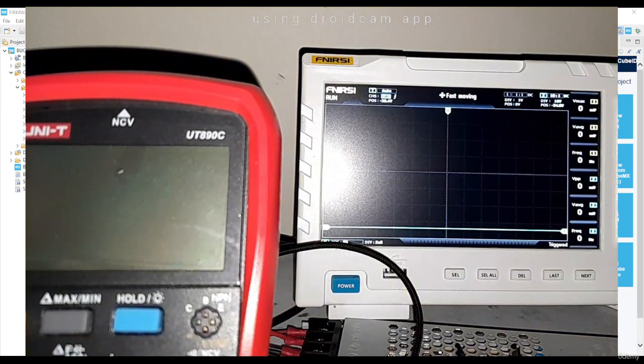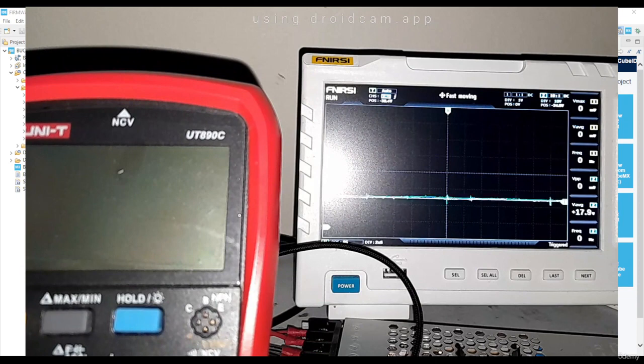So let's turn it on. Right, there we go. 16 volts approximately. Well, of course, the oscilloscope has its little offset, so it's probably like 16.4 volts now. Yeah, that's it. That's the implementation of average current mode control.